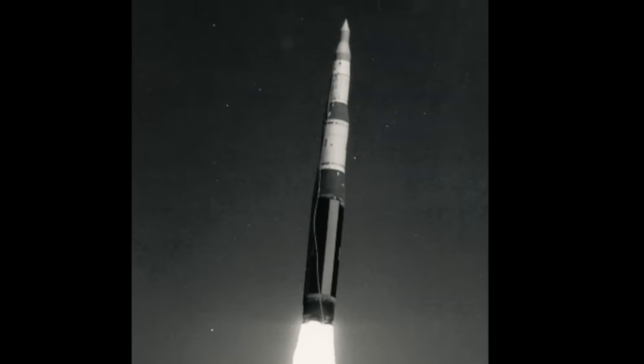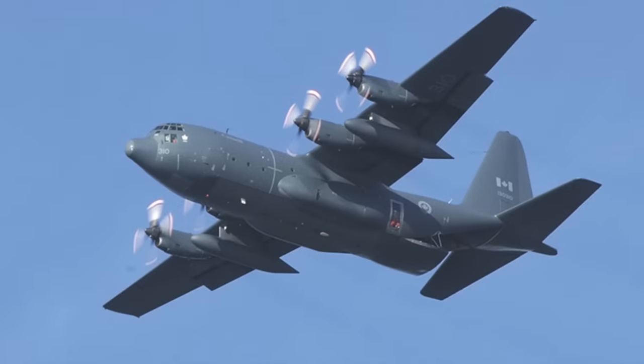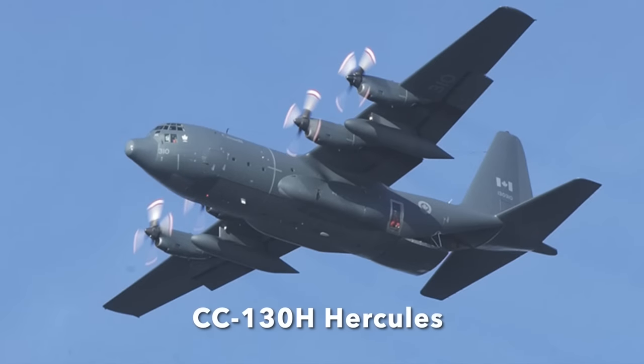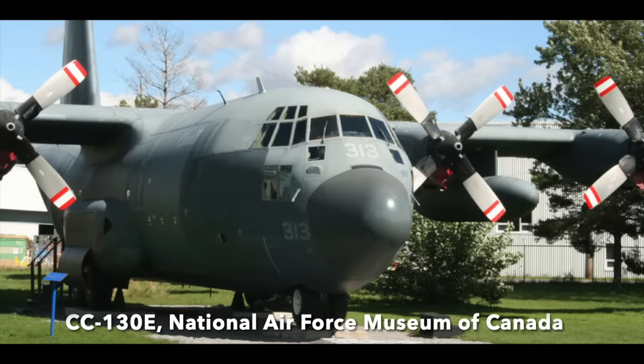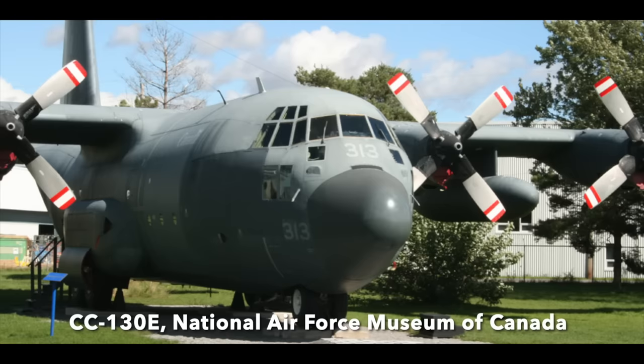In 2012, the Royal Canadian Air Force faced a problem keeping its ageing fleet of rescue planes in the air. Two sets of navigation equipment — inertial navigation units — were taken from an older C-130E Hercules on display in a museum in Trenton, Ontario, and placed back into Air Force service.